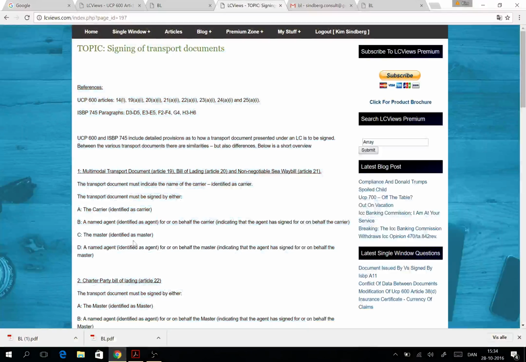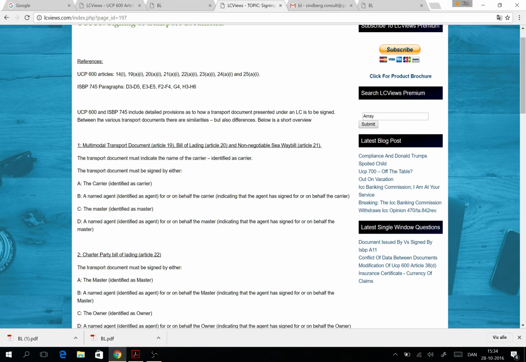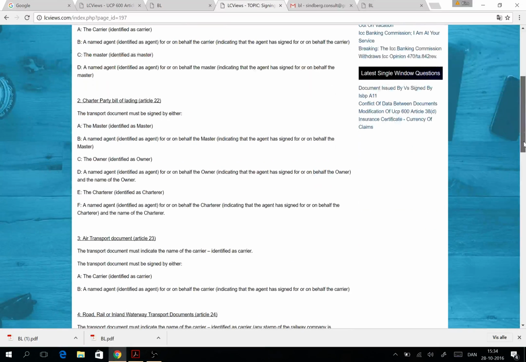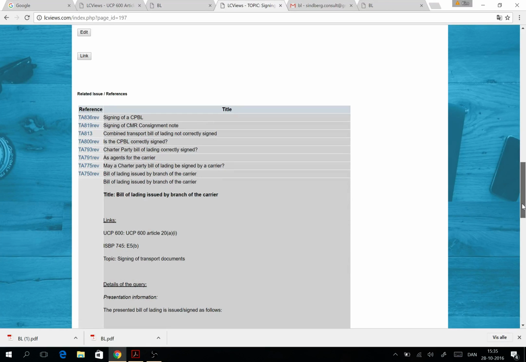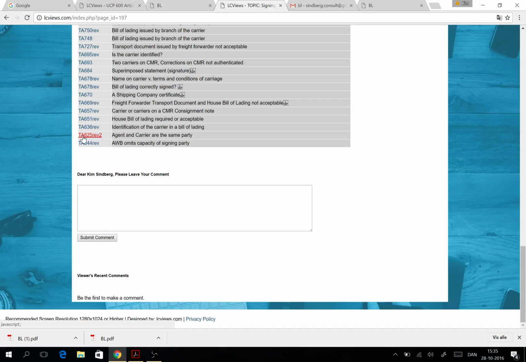And then if you click there, then you will have an article in respect of signing of transport documents. And then in addition, you have a list of opinions that relates to the topic. So again, you actually would be able to find both these opinions from the ICC, and would be able to click them, to read them, and to close them.